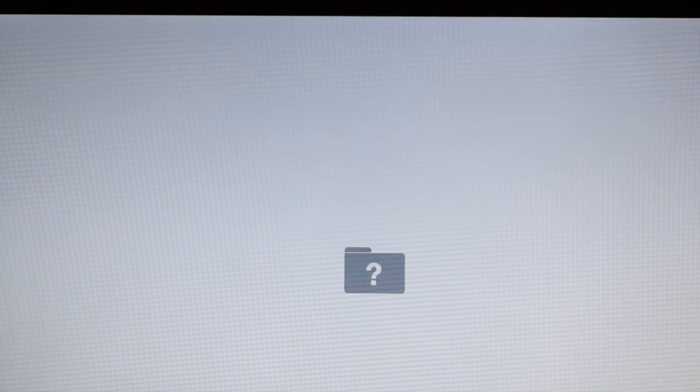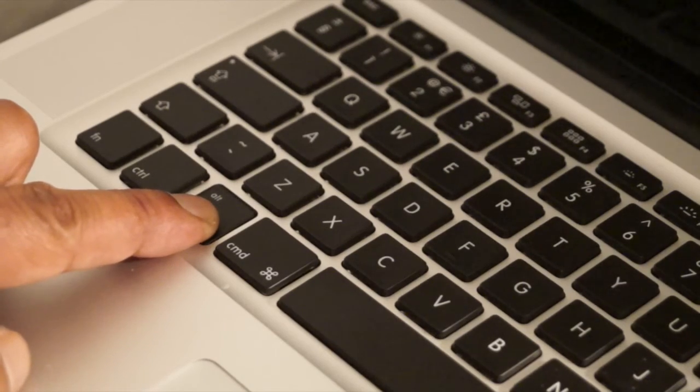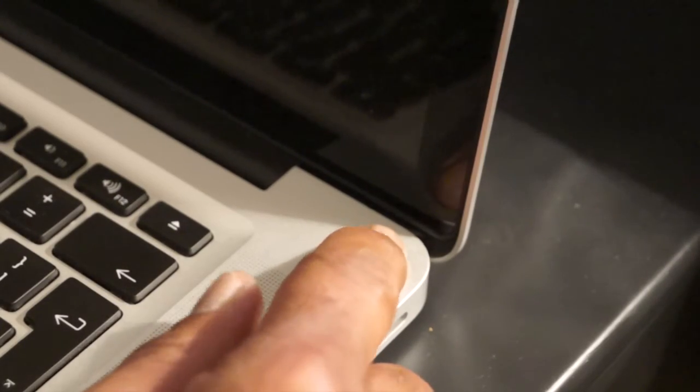If you have erased your hard drive or you have problems accessing it, here's how to do a clean install of El Capitan from your boot disk. Shut down your Apple Mac and make sure the power adapter is plugged in. And then plug in your El Capitan boot disk into the USB port. Then click the Option key and the Power button at the same time.